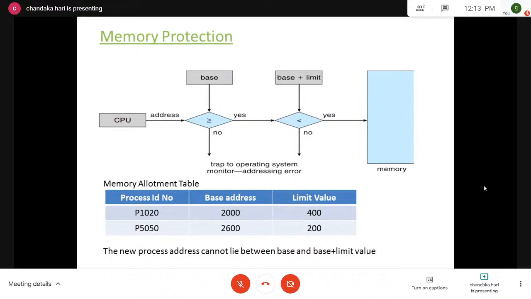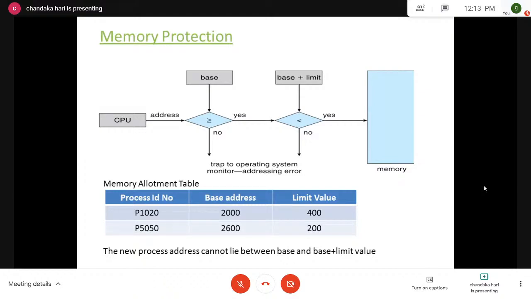Then, in order to overcome this problem and improve the speed of execution, the address has been split into two parts. Number one, base, and number two, offset. The address is base plus offset. These topics are already done in computer organization. Again, for your purpose, I am telling this once more.